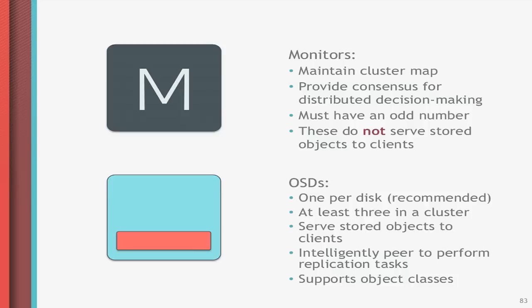They keep track of, for example, which OSDs are up or which OSDs are down, and they're not in the data path. They just provide this map of which OSDs are up and down right now, which monitors are up and down right now, to the clients and to the OSDs, so that they can tell where the data needs to go.